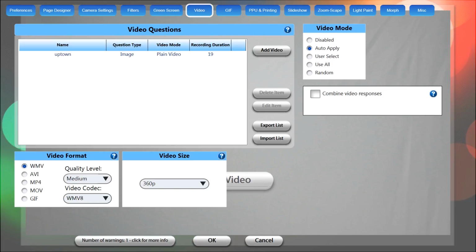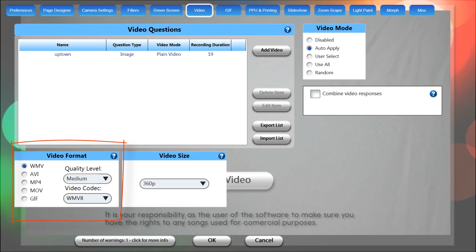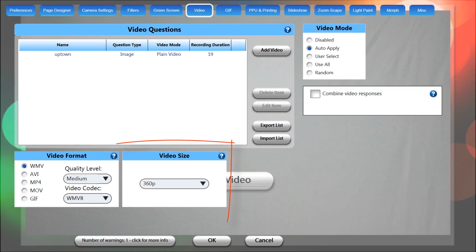Whilst we're on this screen, let's take a look at the settings here too. You will notice for the video format, I've selected WMV. This is the most reliable option for recording video and what we recommend as it's a native format to Windows. For the video size, in this example, I'm outputting them relatively small at 360p, as they will be used online only. You can of course choose a higher quality, but this will increase your processing time.